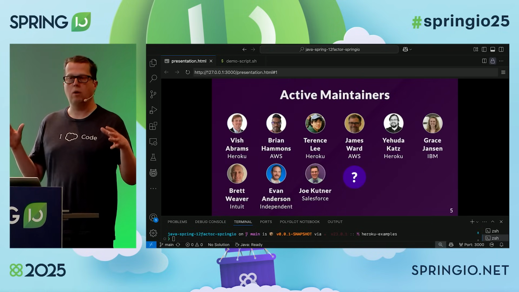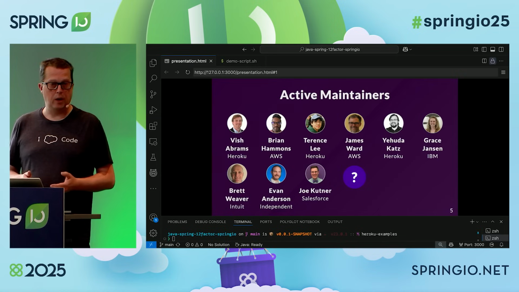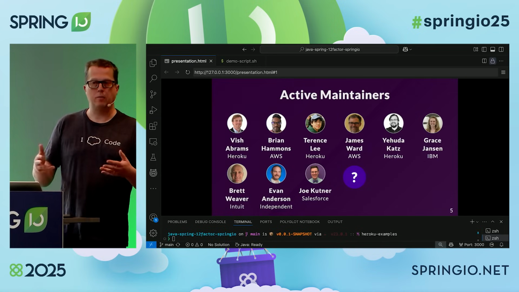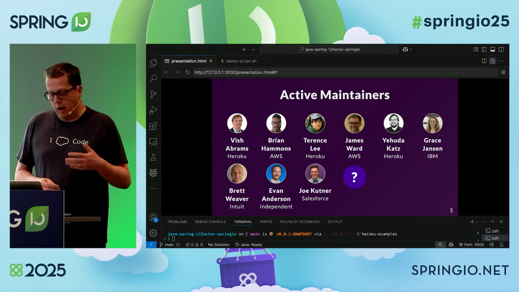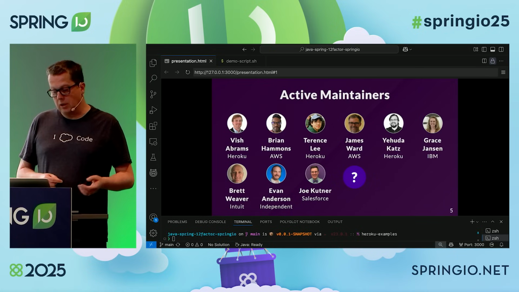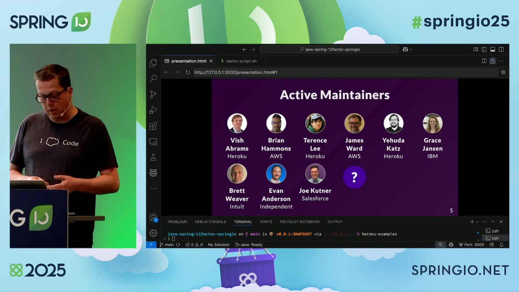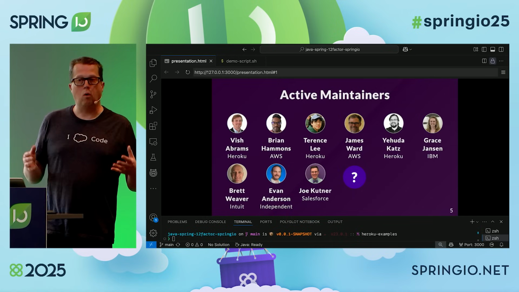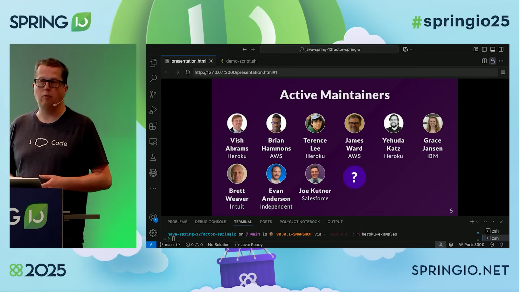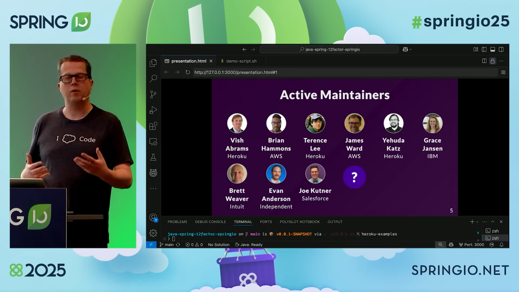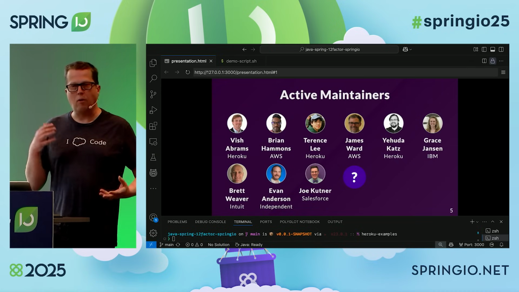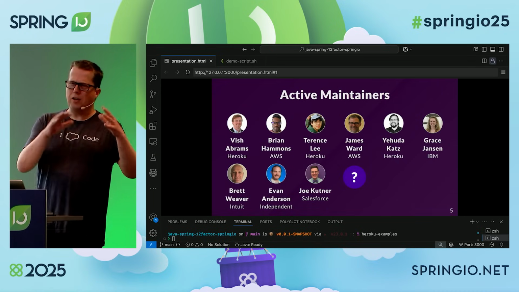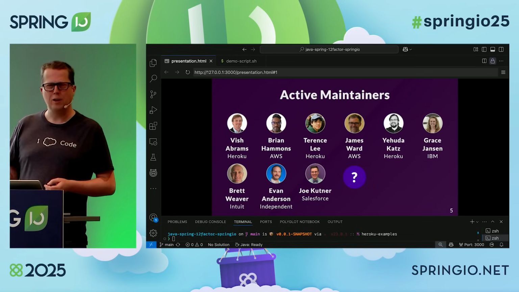As I mentioned earlier, the 12 factor is a GitHub repository. The site you just looked at is backed by that GitHub repository. There are individuals from the Heroku business itself, AWS, IBM, Intuit, Salesforce, and independent developers as well, all contributing to it. And the question marks there really just invite you, if this is an area you're interested in or have opinions about after this session, well, I think this factor should be defined that way, or we need a 13th factor.